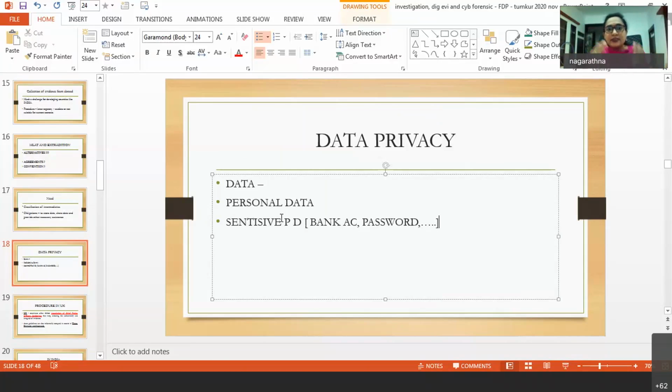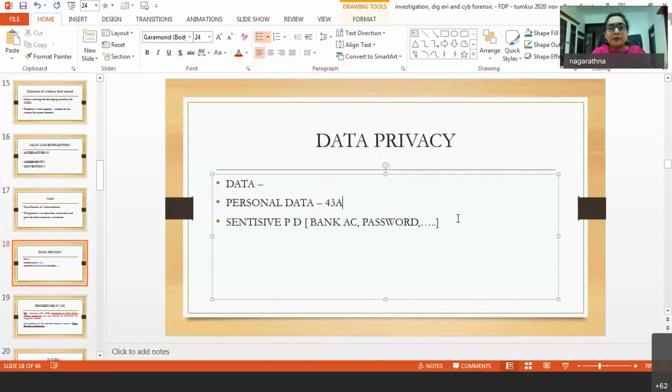So these are the three terms currently the IT Act uses: data, personal data, sensitive personal data. For personal data and sensitive personal data, it says any company, you can even include your universities. This is the law. Can you implement it or not is a different issue. Any company, any person, any individual who's handling our personal data, including our sensitive personal data, should take care of that data. If it gets leaked from them, it is all in their computer, but gets leaked, maybe because of hacking, cyber attack, negligence of employees, or they sell it, whatever, it gets leaked with them, by them, they are liable to pay compensation. So this is what the IT Act says under 43A.